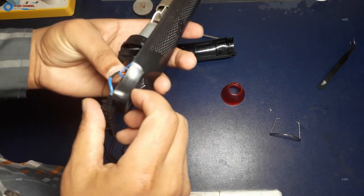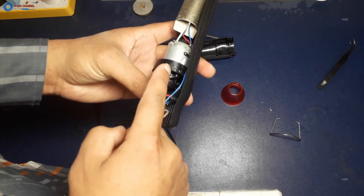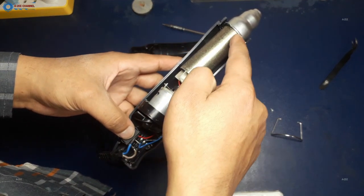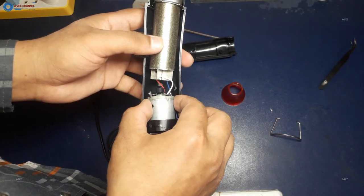It sucks air from the back. Then the air travels inside this heat gun. The propeller inside this heat gun performs this function. Then the air passes inside the container which contains the heating element. Then hot air exits from its nozzle. This is how this heat gun works.